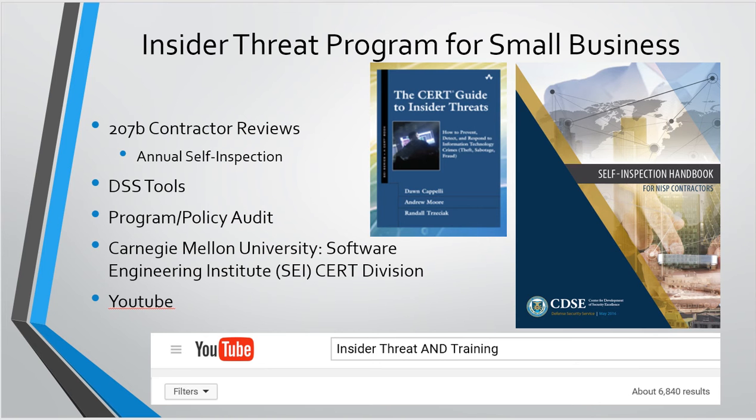One of the big ones is the CERT guide. CERT is Carnegie Mellon's Software and Engineering Institute — they created a CERT division whose whole goal is basically insider threat. They are expensive and can come out and do an assessment for you, but without paying anything, you can get a lot of information from their website. They have a couple of books released on there, a lot of information on how to do the program, certain things to look for. They also do insider threat training — some classes start around $2,400 for week-long courses — but the website alone is a great free resource.